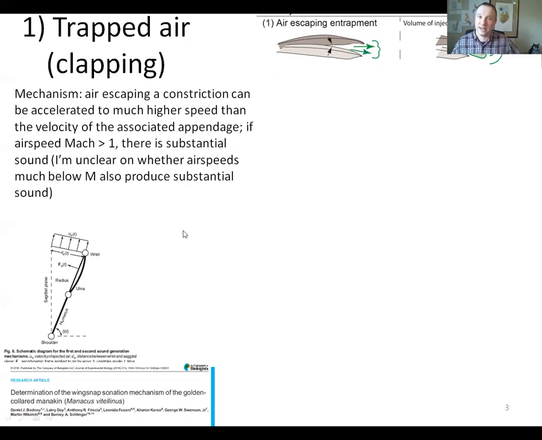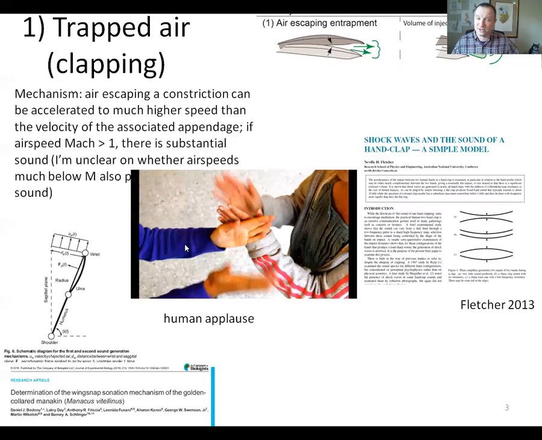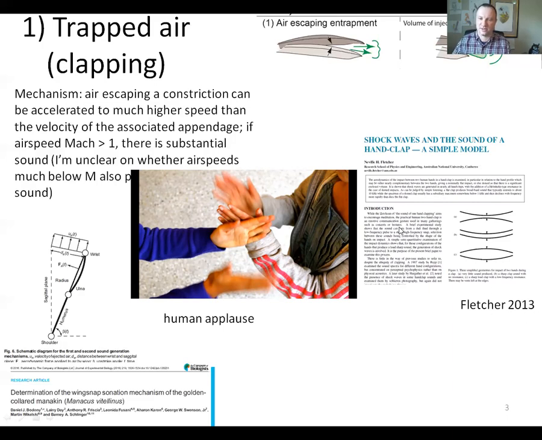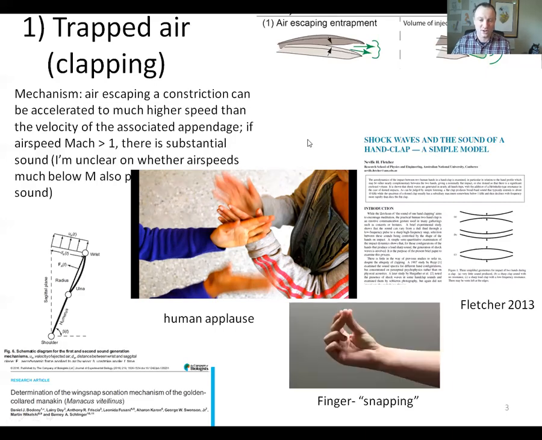Why am I describing a hypothetical mechanism? I want to point out that this is a mechanism familiar to all of you. Human hand clapping — when you clap your hands together to applaud at the end of a talk — it is the air escaping the space between your hands that is briefly exceeding the speed of sound. That's what produces human applause, or at least that's what Fletcher 2013 argued, and this is the only paper on this topic I was able to find. Also, finger snapping is apparently created by the same mechanism — it's the air escaping the space between your finger and your hand that makes the sound, not local surface vibrations of the skin.